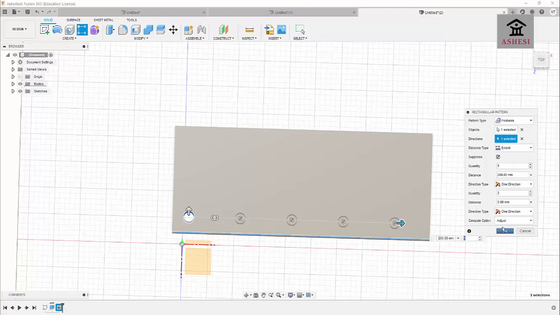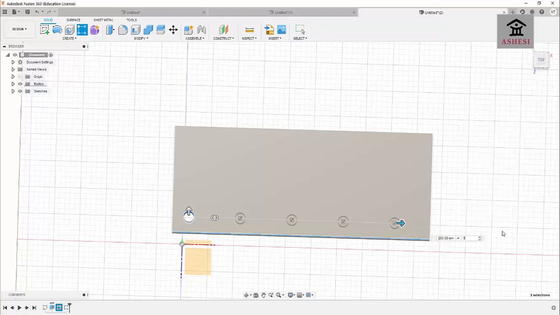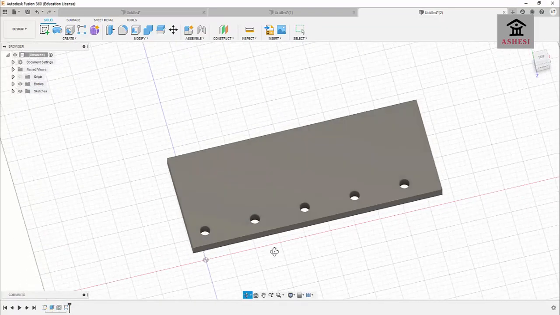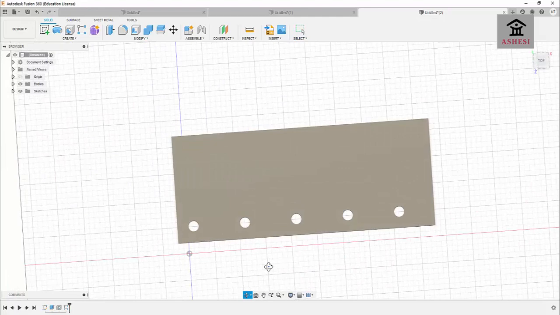When you are done with this, you can press OK. Another way you can do that is by pulling on this arrow. So you pull the arrow from here all the way to where you want it to end. All right. So I just press OK, and then I have my holes generated for me automatically.